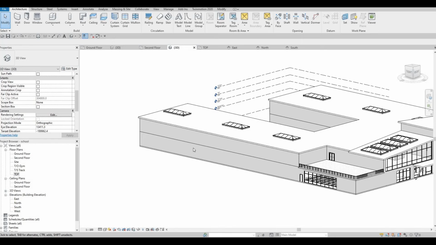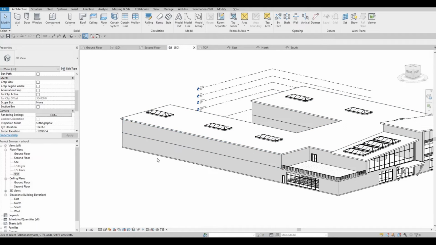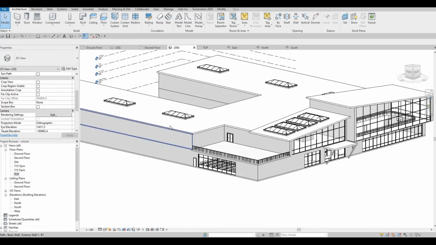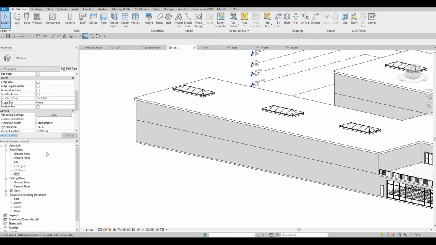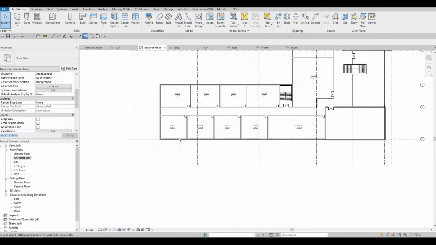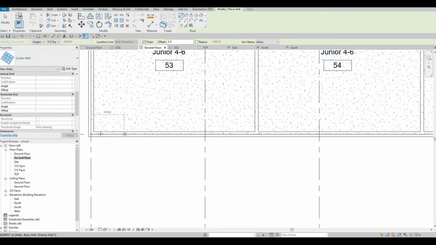And then now we could start adding the window. So let's add in the window. So I'm gonna go to our second floor. I'm gonna use curtain wall, like this.